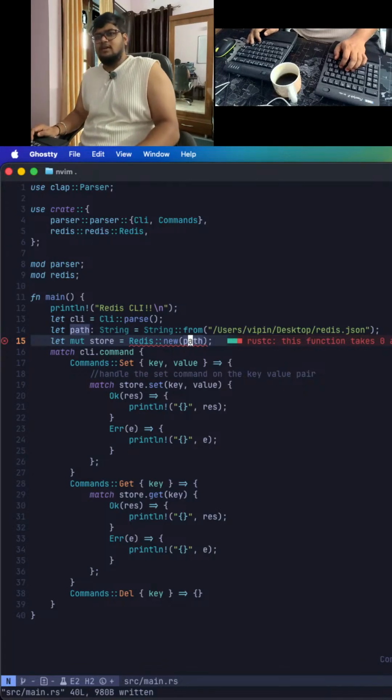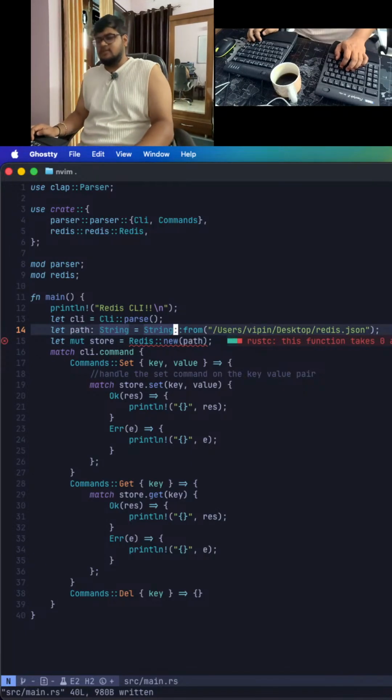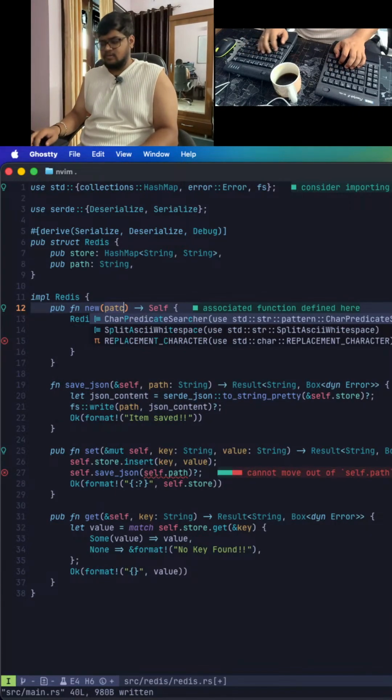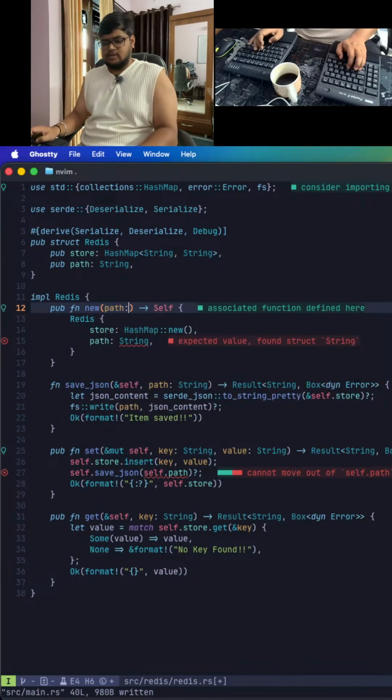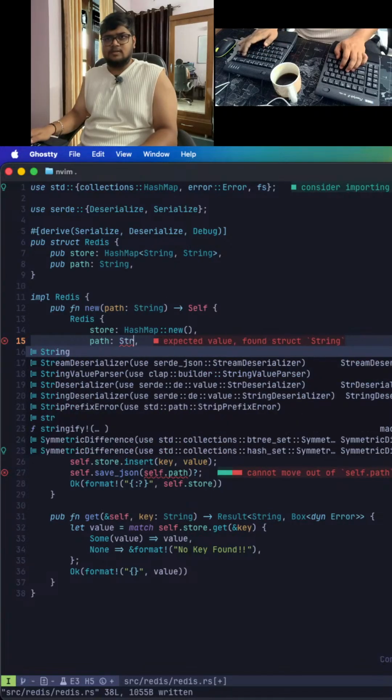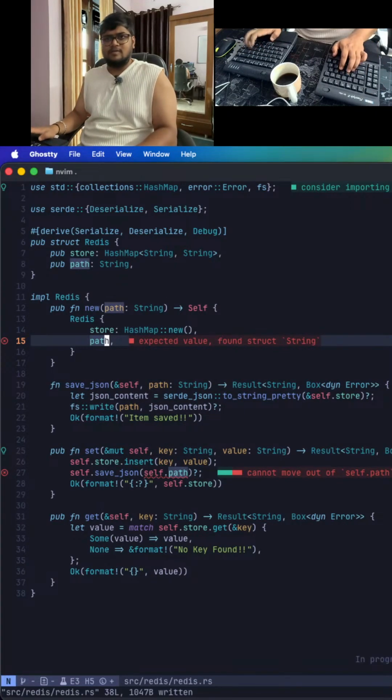So you see what I did? I created a path. Maybe you guys can fetch it from the env file, but that's okay. And over here I can say path as string, and I can just simply set the path over here.